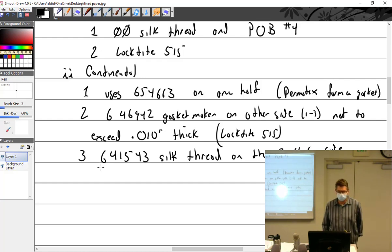So what does that tell you? Different item numbers. Where are you going to get your silk thread for your Lightcoming? Anywhere. I got it from Amazon, because they said double aught silk thread. So as long as I'm getting double aught silk thread, that's what they told me to use. Where am I going to get my silk thread for my Continental? From a Continental supplier, because it's called by part number 641543. It does not say or equivalent. So I'm going to use 641543 silk thread, which by the way is about twice as thick as the Lightcoming stuff. It is much thicker.